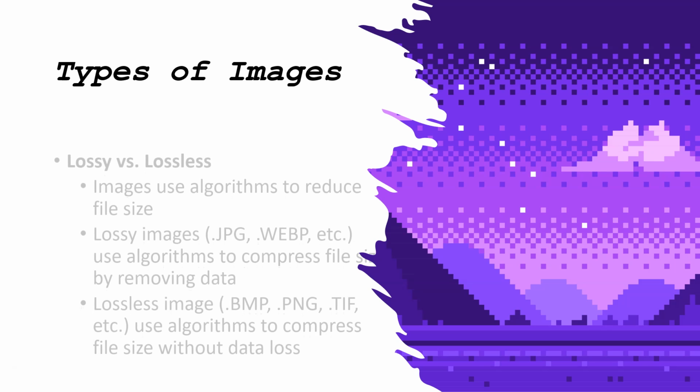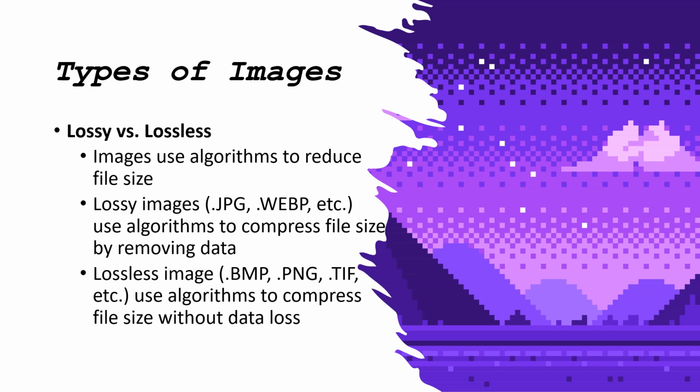So this, of course, leads us back to the types of files we have to work with. And when we start talking about types of files, there are two things that we have to talk about. The first is this idea of lossy versus lossless. This is really your compression, which reduces your file size, because ultimately you could have, for example, raw image files, which are just a raw chunk of data, but that's going to be very large. And of course, anytime you have something that's really large, it creates more need for resources.